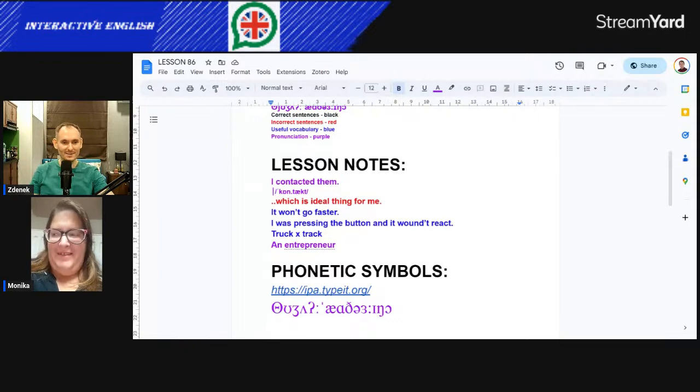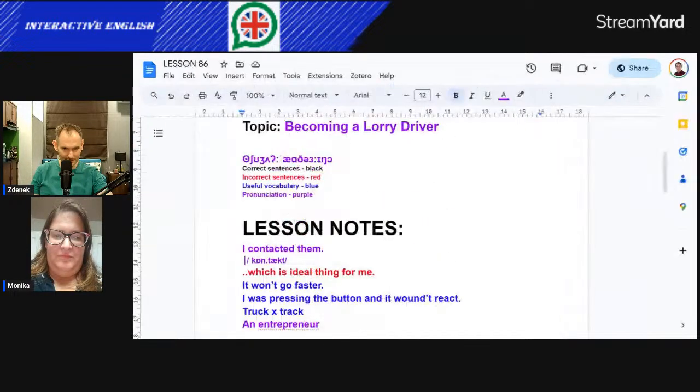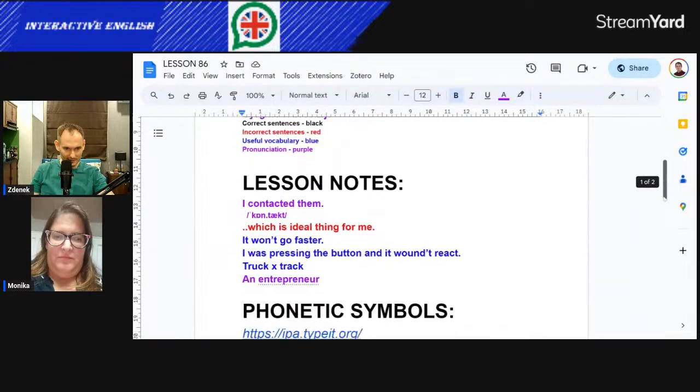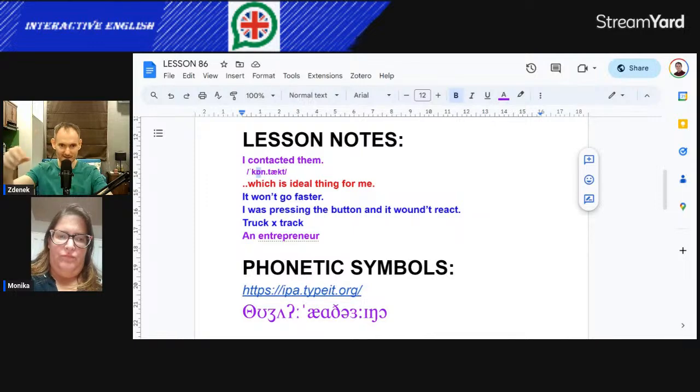But you see, it's an opportunity to learn for all of us. So I'll tell you what happened here. Often in English, the stress is on the second syllable when it comes to verbs. However, not in this case. And there's also no schwa sound. So I contacted them. So that's it. It happens to the best of us. Anyway, Monika, how about this one? How about the second sentence? What would you change about that?